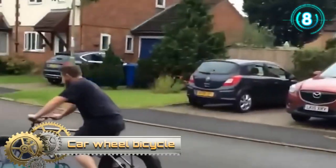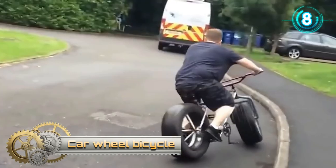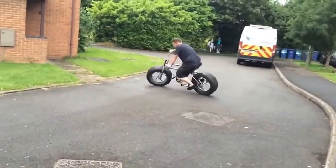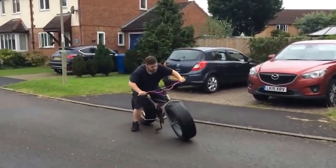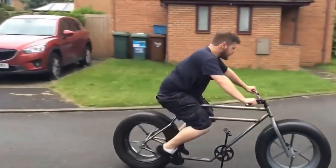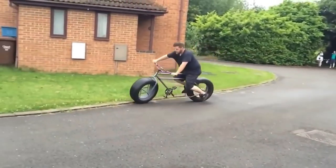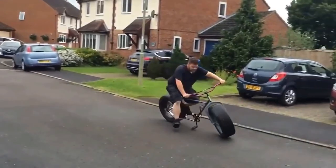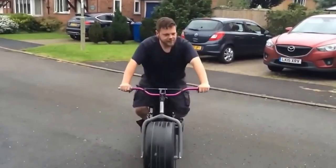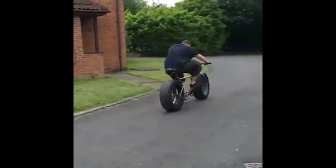Car wheel bicycle. Here is another bike for spectacular rides built by an inventor known as Mr. Mash. He builds his creation using old car wheels, a frame from a BMX stunt bike, and steel tubes. The handlebars are decorated with a retro motorcycle light, and the frame is designed so that you can put your feet on it for a more comfortable ride. The final design weighs about 77 pounds.